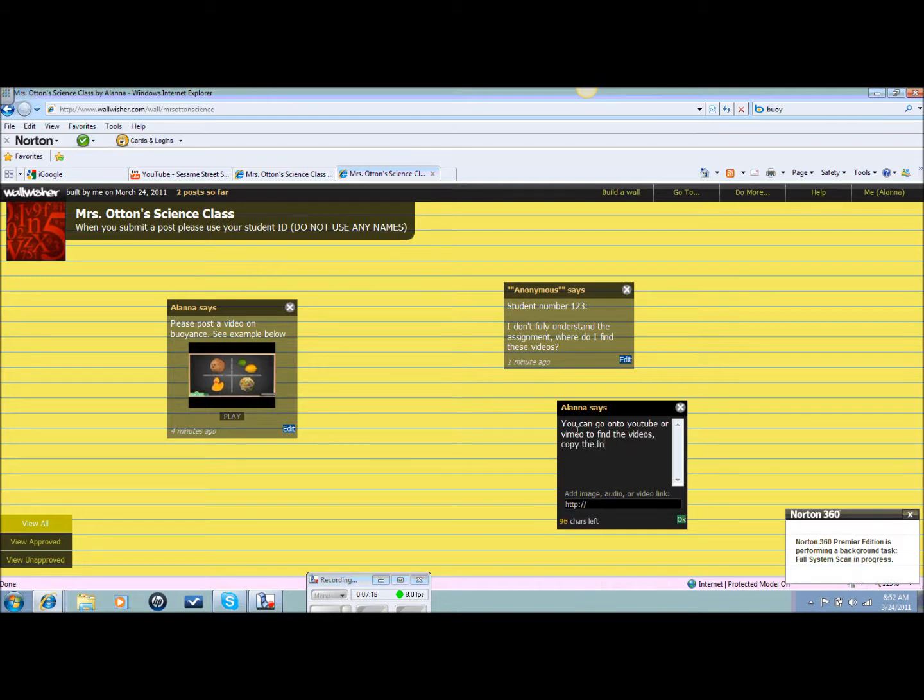Copy the link of your video and paste it in the area below, which says add image, audio, or video link. And that's it. So that's just a way, I'm sure there's millions of ways you can think of to use this, but this was my little quick idea as to how to use this in a science class.